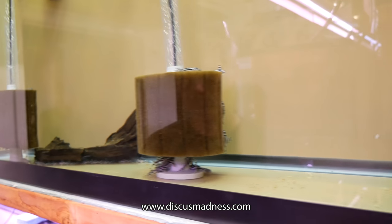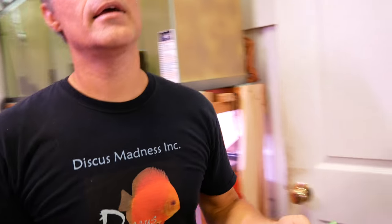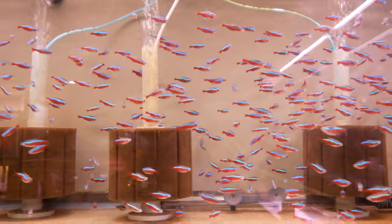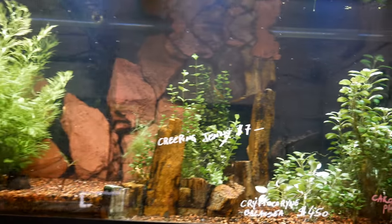Beautiful. So what else goes in a discus fish tank other than plecos? You can get some schooling fish like cardinals, but keep in mind, cardinal tetras have to be jumbo or they will become food for your discus. That's true. You have to make sure you know what fish to put in there.